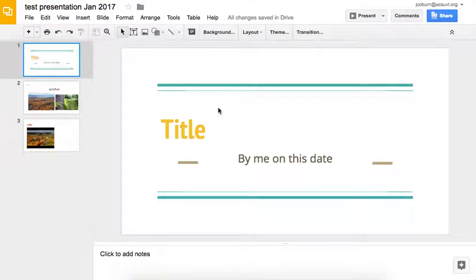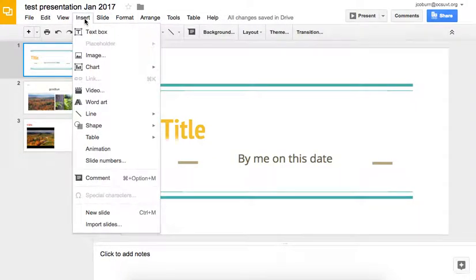And that's the very, very basics of a Google presentation. There's definitely lots more you can do with backgrounds. If you go to Insert, you can see there are things you can do with animation. You can add numbers to the bottom of your pages. You can do word art just like you can in a word processing document, but this should be enough to get you started with your presentation.